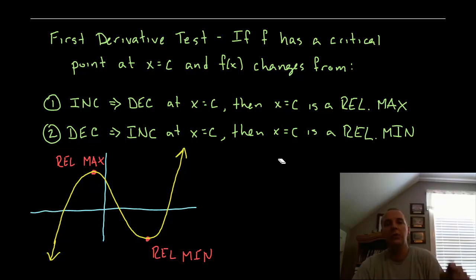If your function goes up and then back down kind of reminds you of the top of a roller coaster. You go up the roller coaster and then you go downhill, you would be sitting at a maximum at the peak of that roller coaster. And that's what it says: if you go from increasing to decreasing then that point is where your relative maximum occurs.